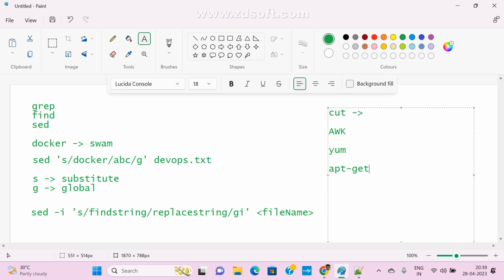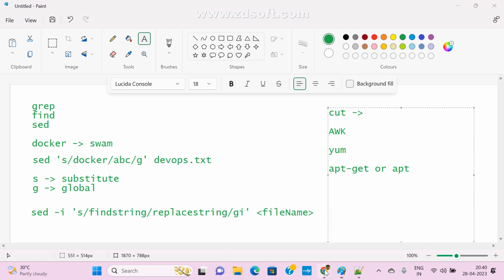I forgot that one. Mostly I am using YUM only, apt-get, or we can use apt also. Sir, it is apt-get or apt. Yes, correct. Okay. So in Ubuntu we can use this one.